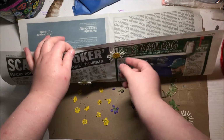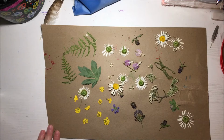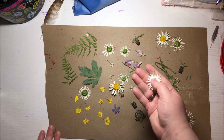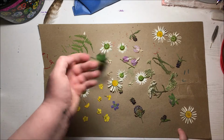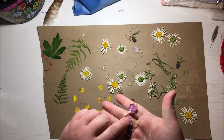Oh, it pressed fine. Some stuck to the newspaper. I forget when they dry, they lose their volume. Oh, that was pretty nice. That's a really good one right there. This one's actually still wet, probably because it's a leaf. I kind of figured the bleeding hearts would lose their color.